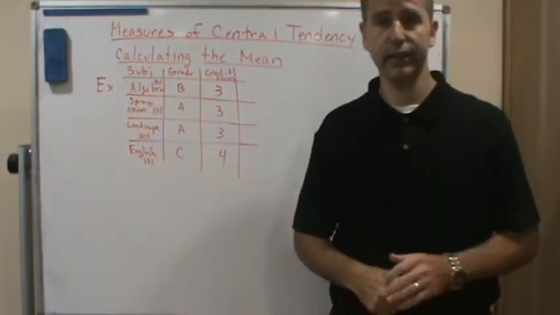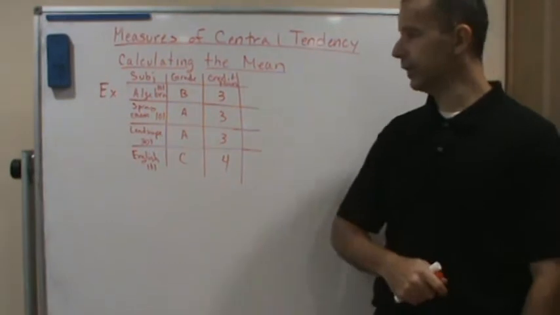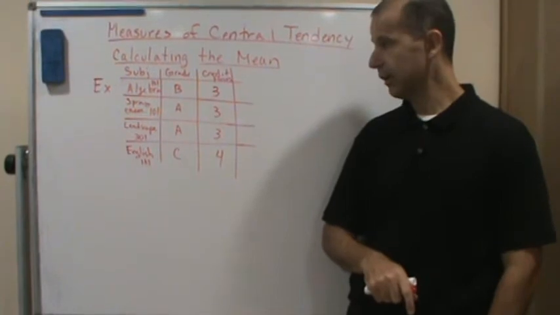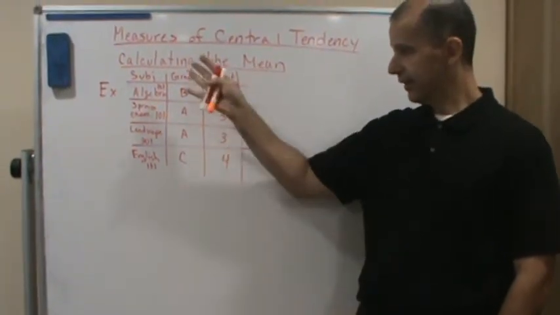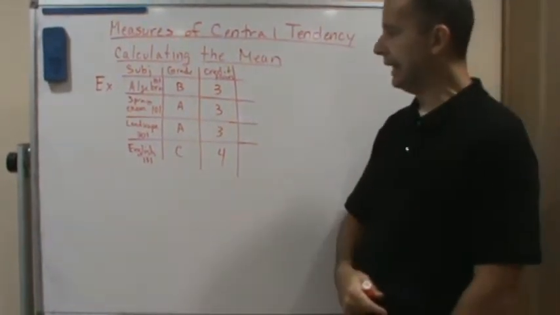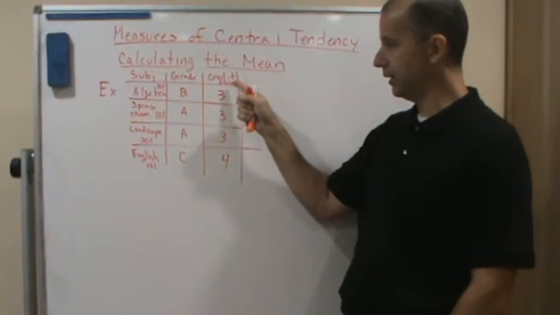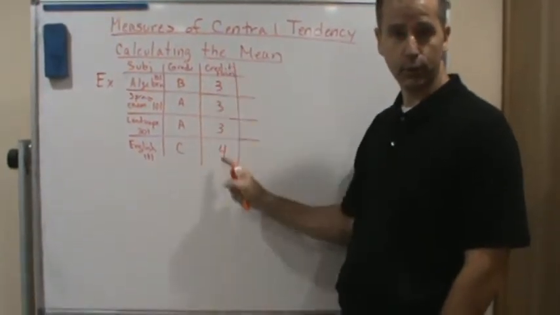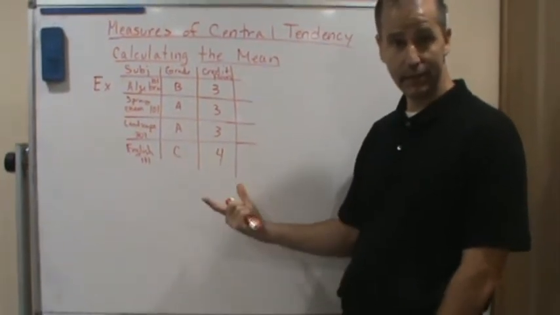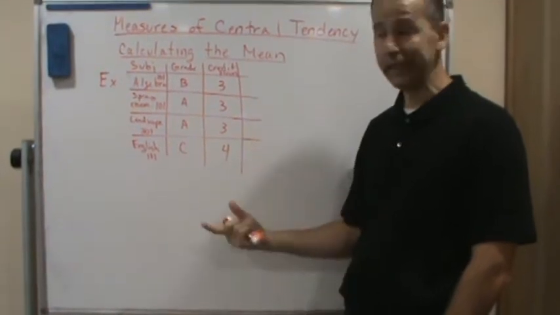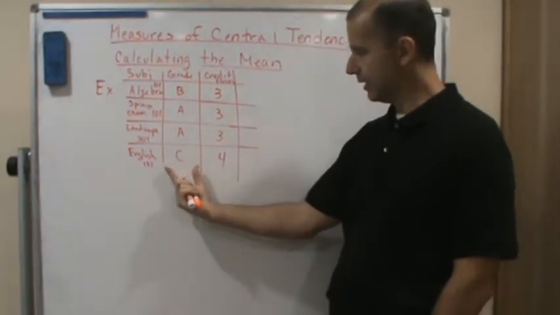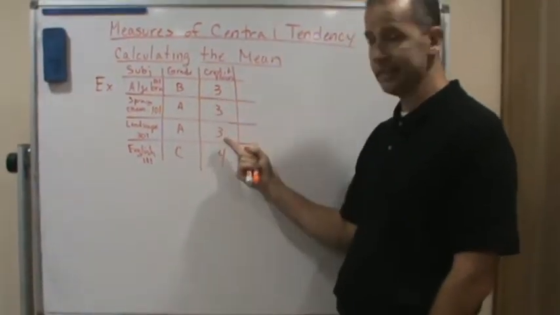Okay, so let's look at this example here. In this example, we're going to calculate the GPA based on this one semester, let's say. Here's a student taking 4 classes, and let's say he got these grades, and these are the weights, the credit hours for each class. Each class, depending on the amount of time needed to complete it, the number of hours per week that you're meeting, gives you credit hours. So this is like a weight. This class here, English 101, is weighted more than these classes.